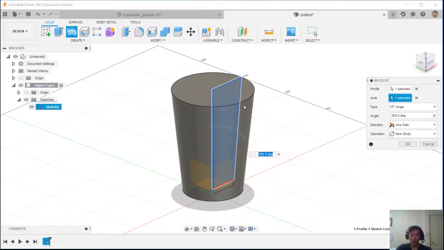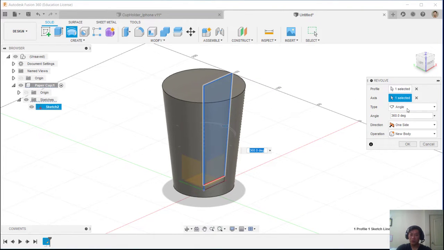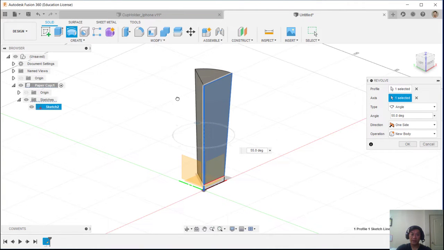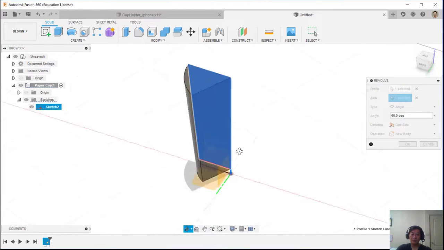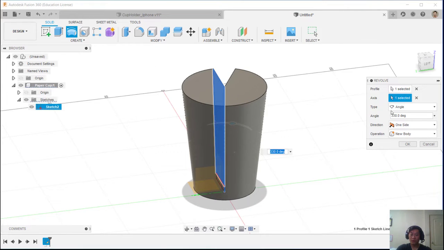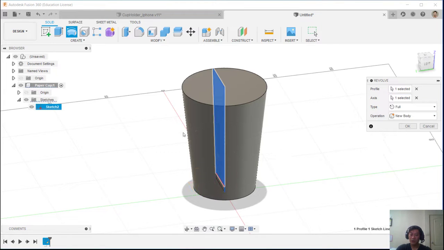Okay, so this one is a Revolve. Revolve has a parameter here. Let's say there is an icon here, so I can drag. If I just want to create a slice like a pizza, maybe 60 degrees, it is doing like this. If you want to create a full circle, you can type 360, which means a full circle. Or you can just click full here, and it will automatically make the full circle.